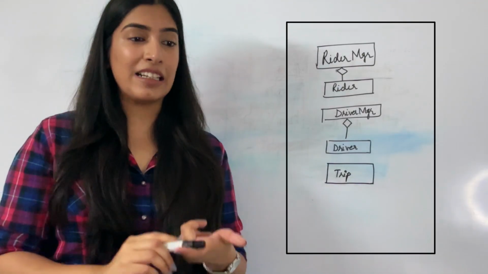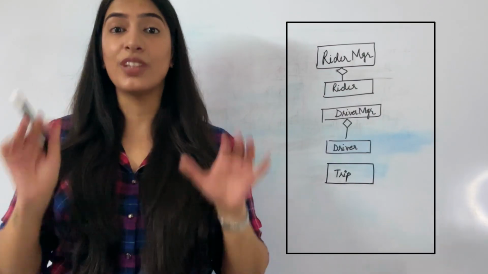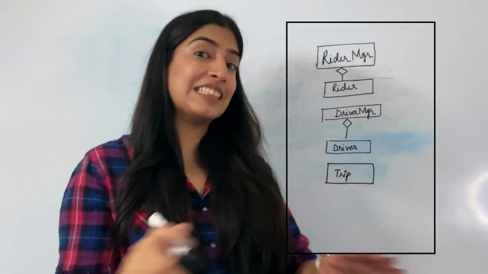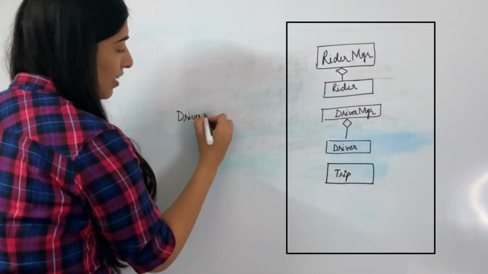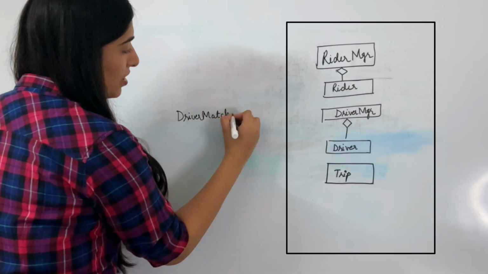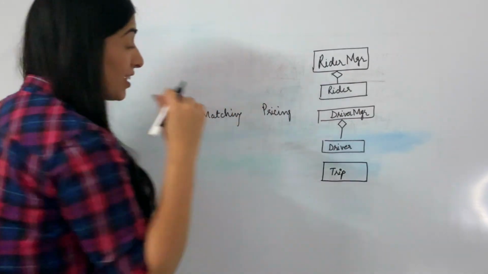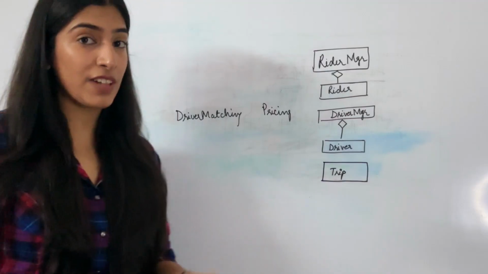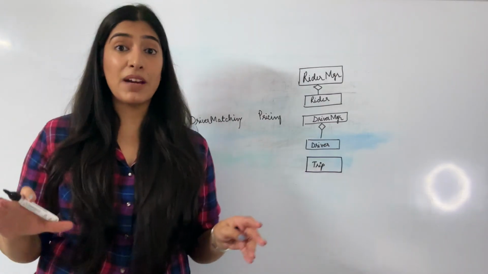How are we going to determine that, okay, who is going to be the driver for this trip and how are we going to determine the price? So this is the most interesting part of the video. First thing we have to do is driver matching. And the second thing that we have to do is decide the pricing. So these two things we have to determine, and we discussed that these depend on a bunch of conditions like weather, rating of rider, driver. There can be a bunch of conditions.